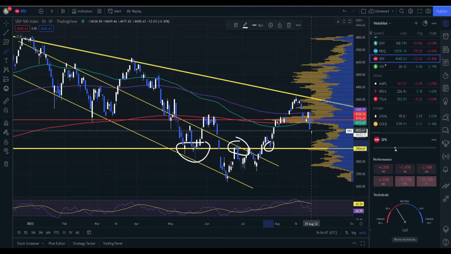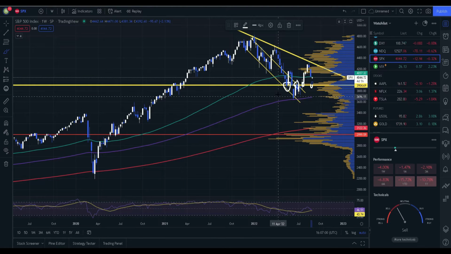So yeah, possible that we might see a drop towards this 3900 number and then might find some support over here. If not this level, then of course we know this 3700 number over here, which is the 100 moving average, will be very important. So keep an eye on these things.